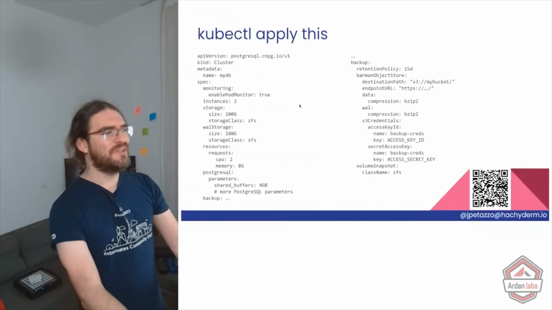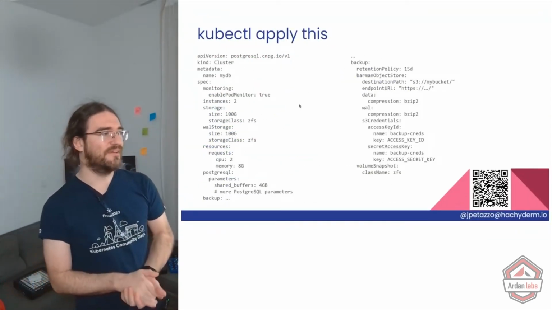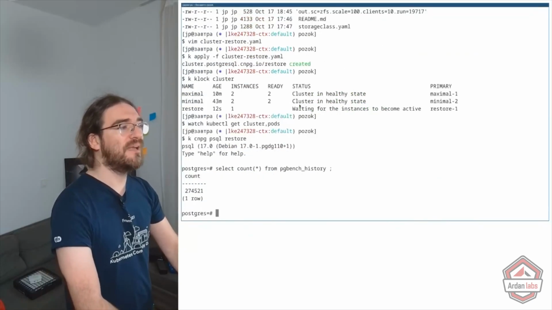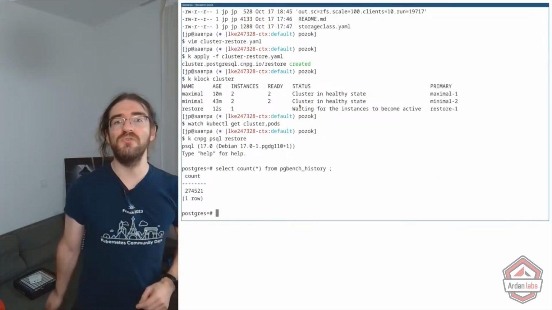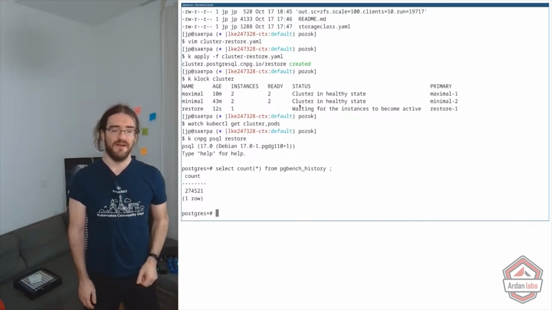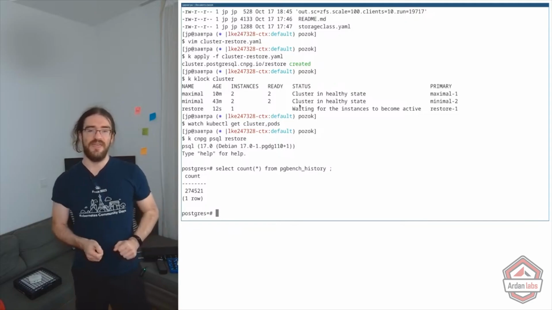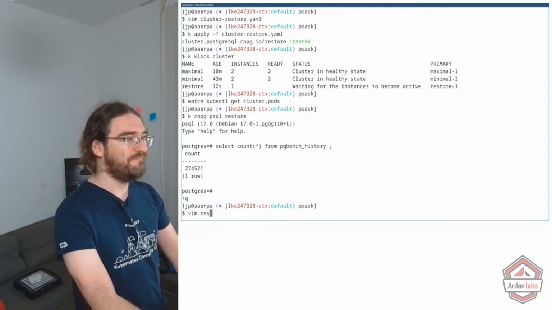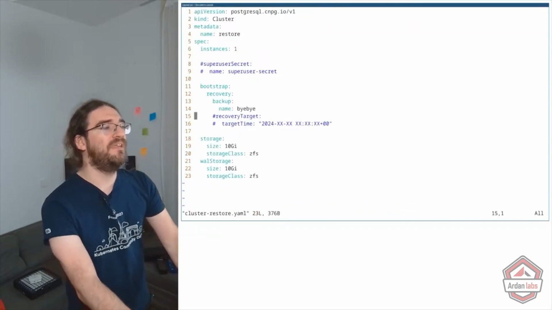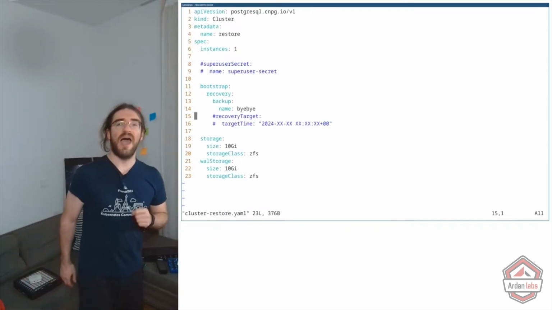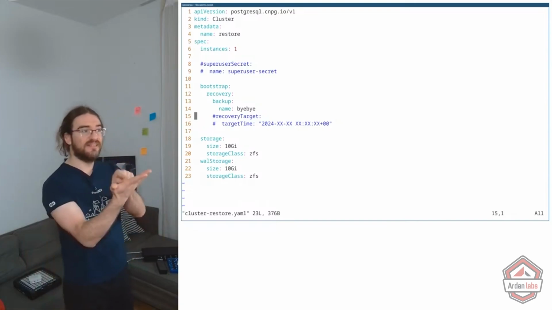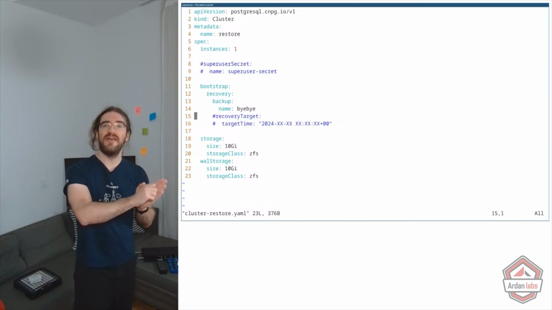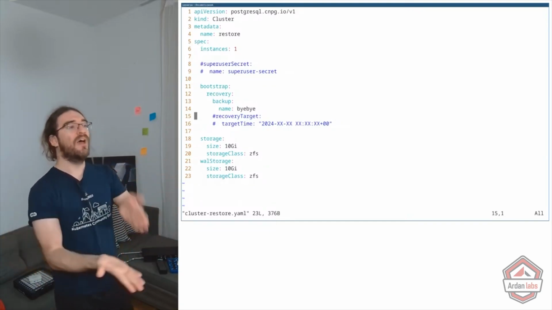Okay, well, I do apologize for the messy aspect of that last demo, but there were two things I wanted to show you. The first one is point in time recovery. So what I was supposed to do is put a bunch of data in the database, then look at the timestamp, and then wipe the data, put some other data, and then you do a point in time recovery by putting a recovery target. You say, I want to recover the database at that exact timestamp. And it's going to start from the previous backup, and then it's going to play that write ahead log I was telling you about, until that timestamp.